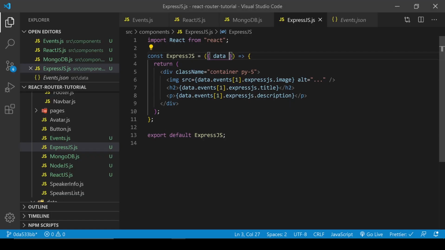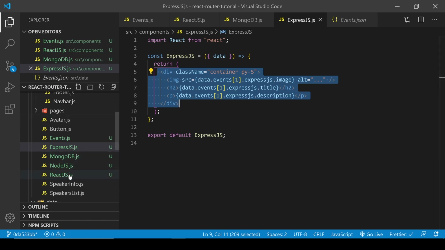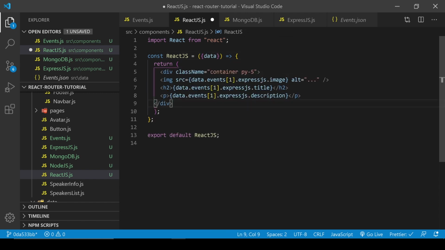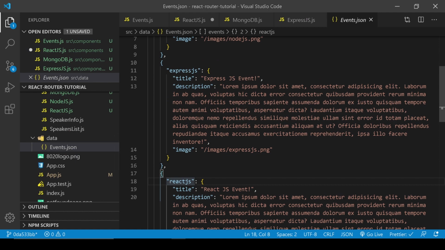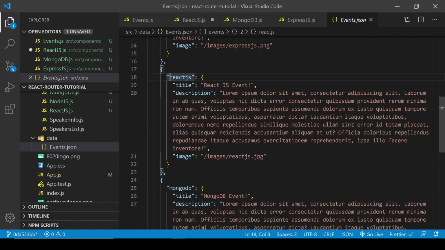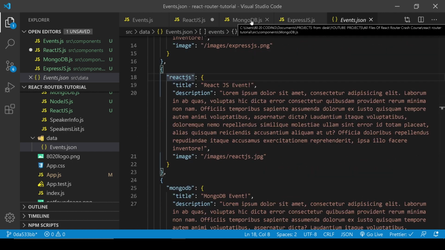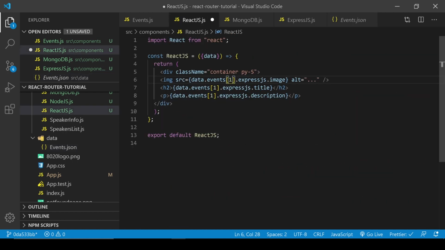Save. Let's check. Express works. And for the React JS, let's do the same process. Let's bring the data right away. Data, and let's paste it in here. And Express, I mean React, we have 0, 1, 2, and it's gonna be the second position.